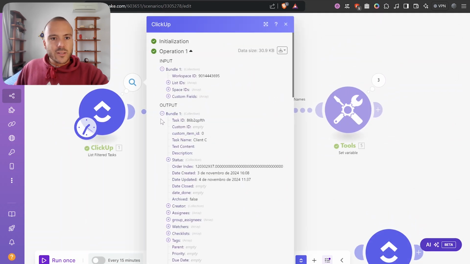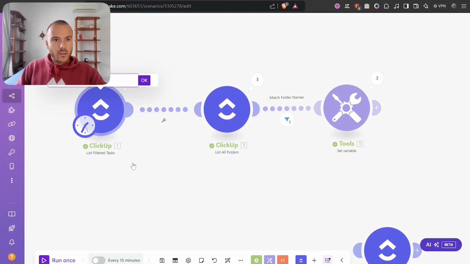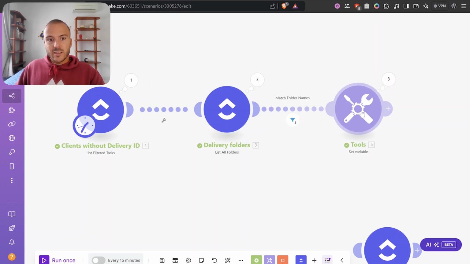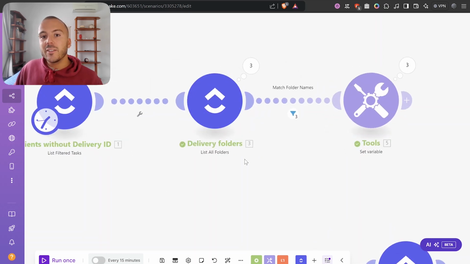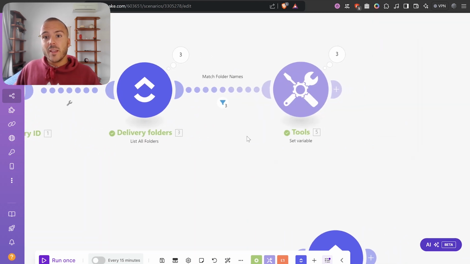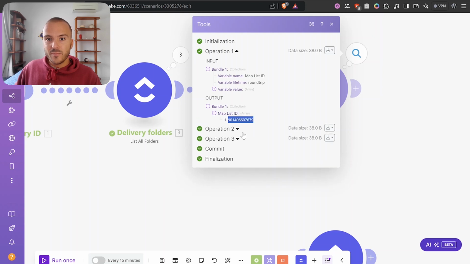So out of this is to get the clients without delivery ID. These are folders from delivery folders. So we get the clients without delivery ID, we get the delivery folders, we match the folders with the projects, and then the output is, hopefully, just an ID.